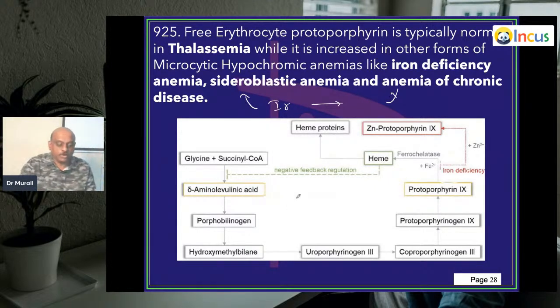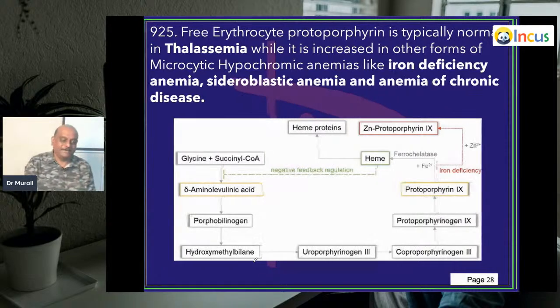All right. So you have two types of laddus. A laddu with kismis inside it, laddu without kismis. Iron is like kismis. So it's a Tirupati laddu if it is normal RBC with a normal heme with iron incorporated. If it is not there, it becomes a kismisless laddu, which is typical of high protoporphyrin, is what you need to remember.